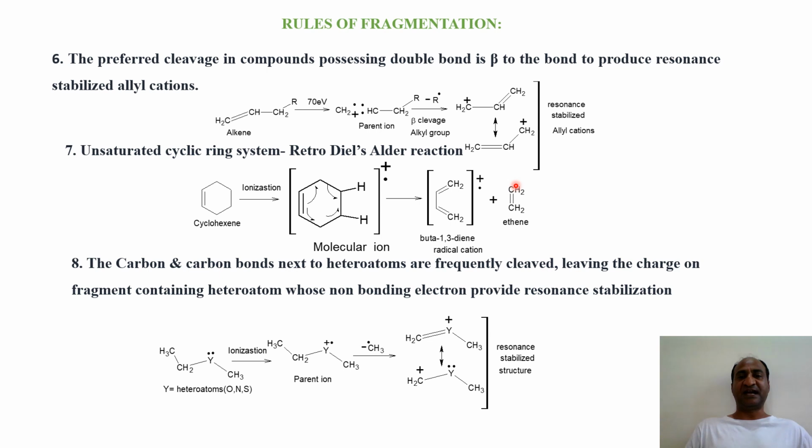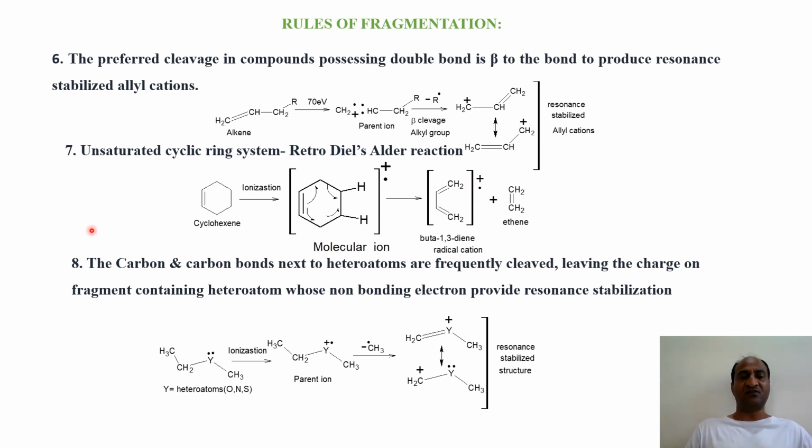Generally, the Diels-Alder reaction is known as a cycloaddition reaction, and it is a type of pericyclic reaction where, when we react 1,3-butadiene with ethene, we are getting cyclohexene. If we move in this direction, it becomes a Diels-Alder reaction. That is, 1,3-butadiene reacts with ethene, and you are getting cyclohexene. When cyclohexene fragments and we are getting 1,3-butadiene and ethene, it becomes a retro-Diels-Alder reaction.